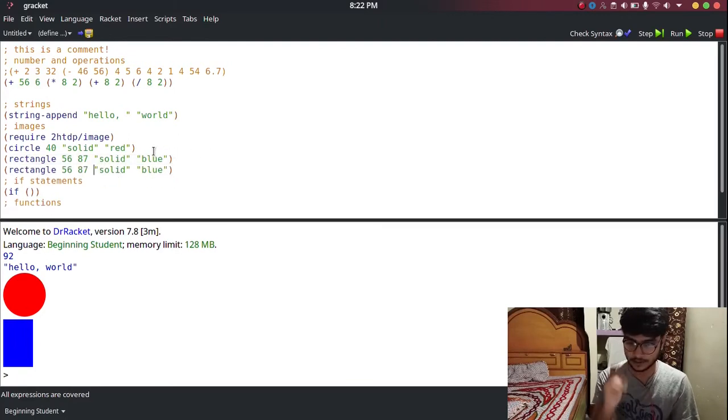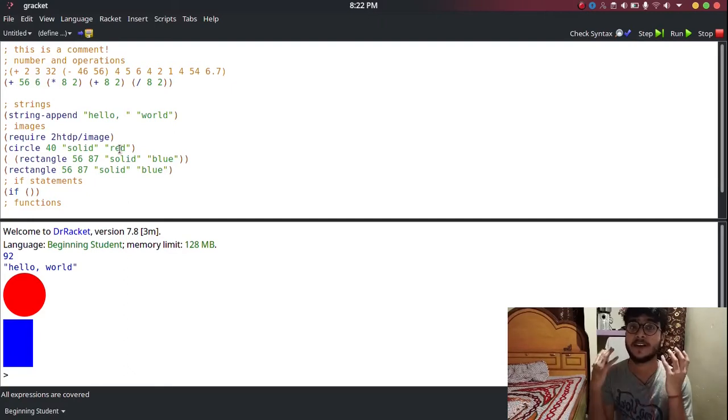So wait, let's just do one more thing. We want to define a constant here. I didn't tell you about constant, so let's do that first so that we can use it in our if statement. So constant is basically our type of variable, but here we don't have variable, we have constants.